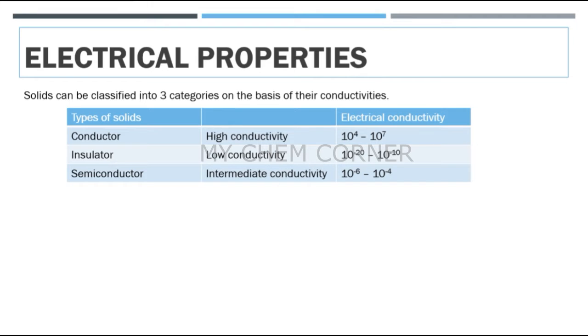A classic example of a conductor is any metal, right? If you have any metal, copper or zinc, any of these would conduct electricity. An insulator like a diamond, which is a classic example that you've learned in first year, is going to be an insulator. And there's something else called a semiconductor, which has an intermediate conductivity, which means it cannot conduct electricity by itself, but it requires the support of another element in order to show conductivity.